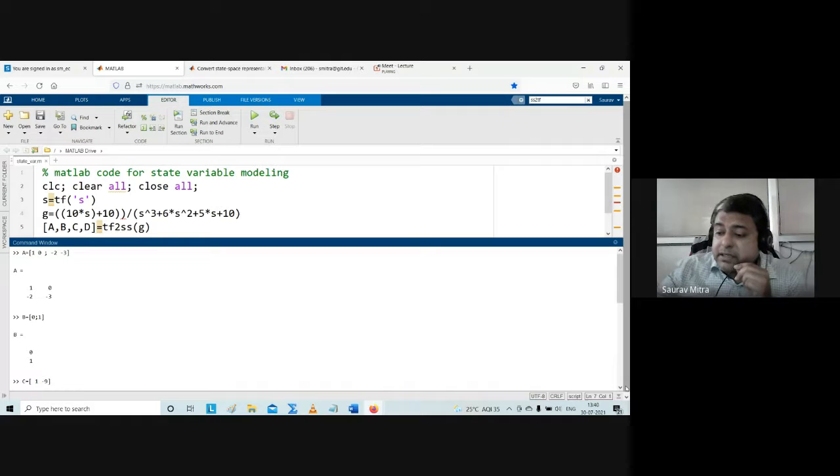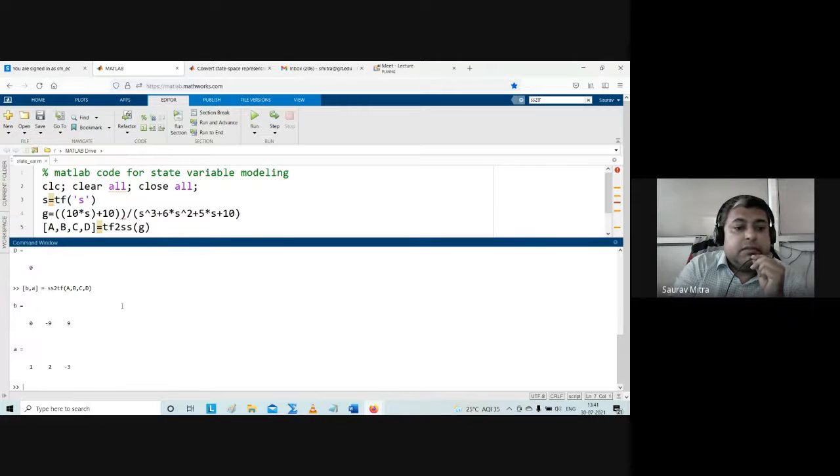And then C matrix I am entering as 1 comma minus 9. Okay, so 1 comma minus 9 is the C matrix, and D matrix I have defined as 0. So A, B is 0, 1, C matrix is 1 and minus 9, and D matrix is equal to 0. So what is CS by RS? Okay, so whatever B and A they have said, you can check the command, what command I have used.